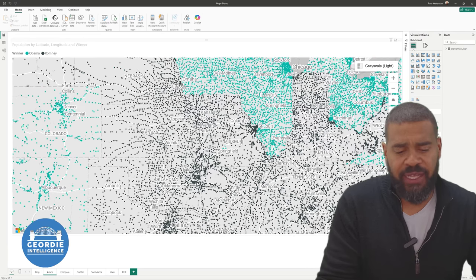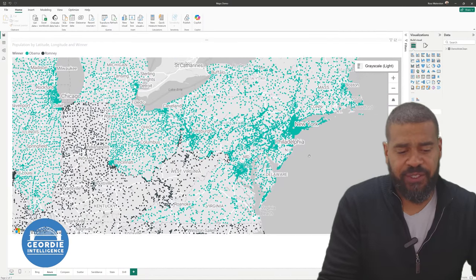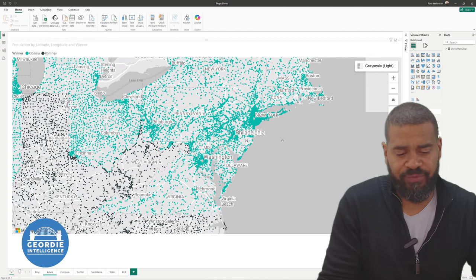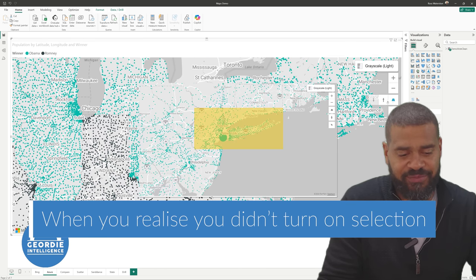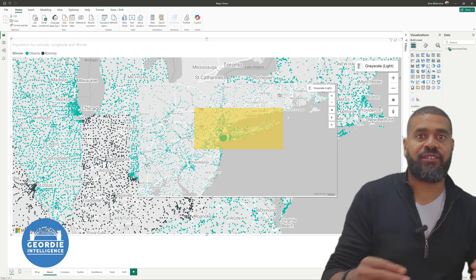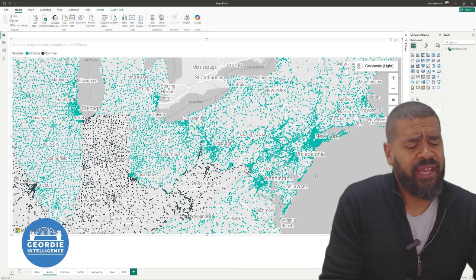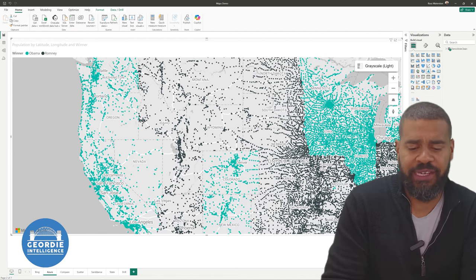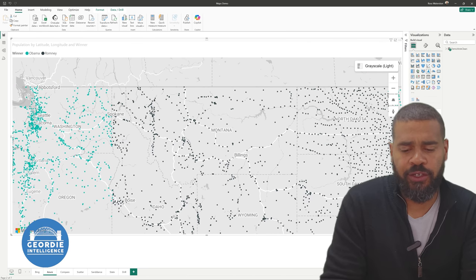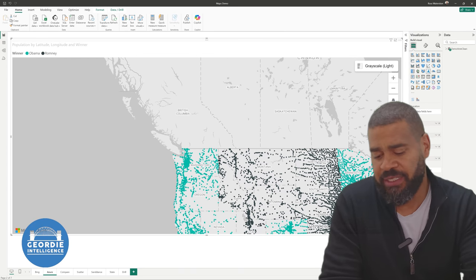At a macro level, how do I turn around and say, right, what happened in New York State from here? And that's kind of difficult. So I can get a select. You can do selects in here, if I can remember how. We can do rectangular selects, something like that. We could put a slicer on the side saying, pick a state. But it becomes difficult. But there's a benefit from having this, because we've got the ability to really see what's happening in smaller areas, like down here in Montana, where the population is minimal.